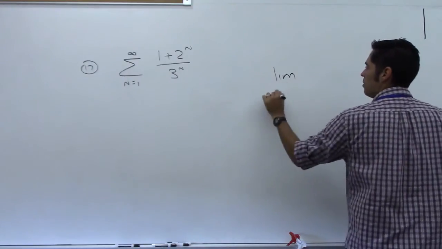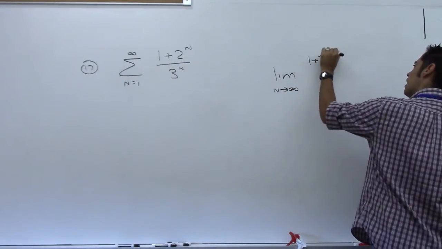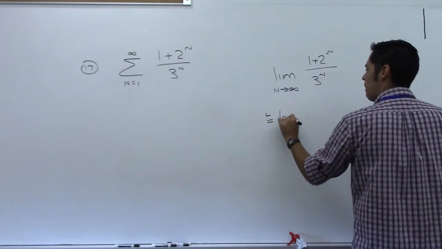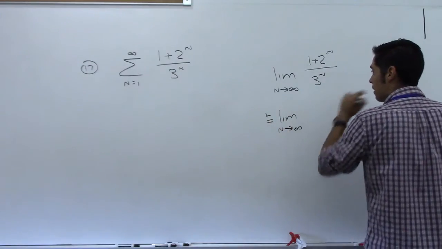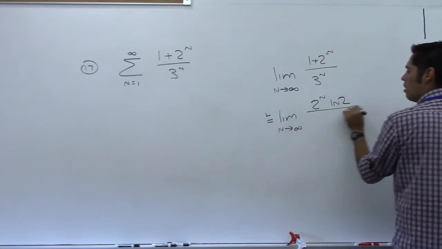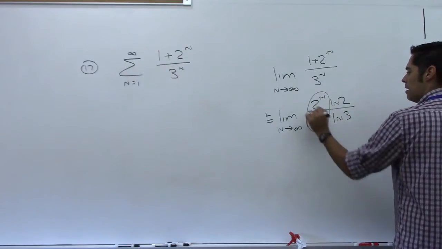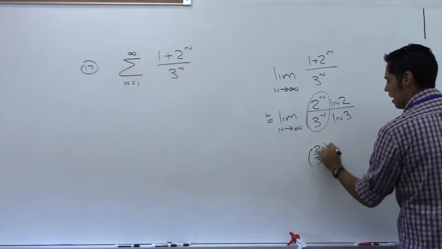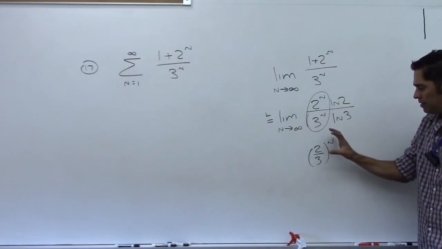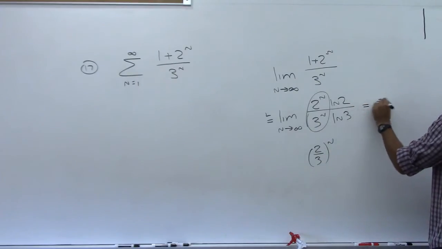I'm going to show you because I want you to see that it fails. So I do 1 plus 2 to the n over 3 to the n. I do my L'Hopital rule on this. And the derivative of the top is 2 to the n, natural log 2, over the bottom, 3 to the n, natural log 3. And then this right here is 2/3 to the n. And as n goes to infinity, since this number is between 0 and 1, this thing goes down to 0. Who cares what that is? That's a constant. So this thing does go to 0.